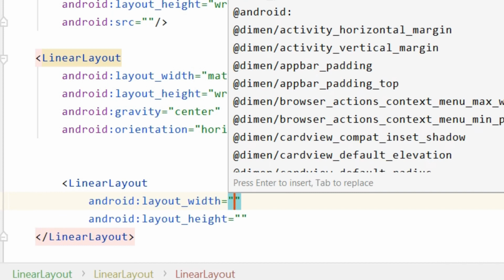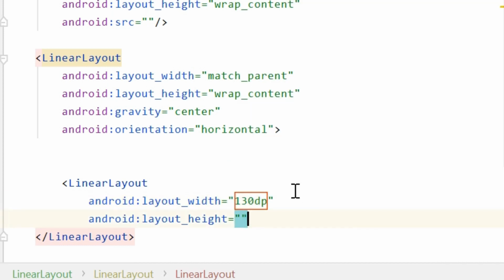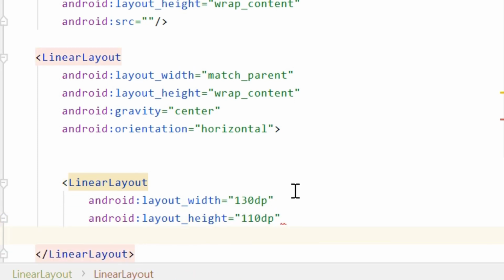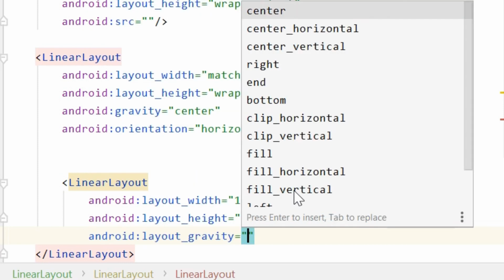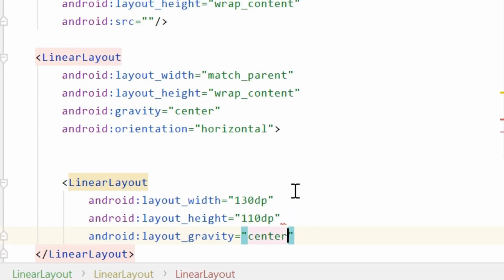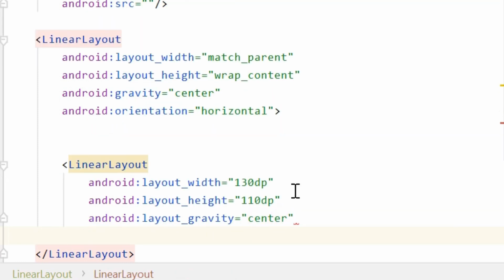The width is going to be 130 dp and the height 110 dp will be fine. After that, give layout gravity center, so it will be in the center. And then you are going to add some padding; 10 dp is pretty good.